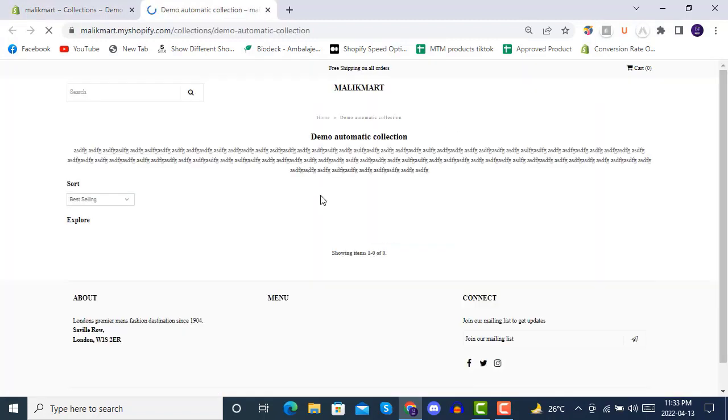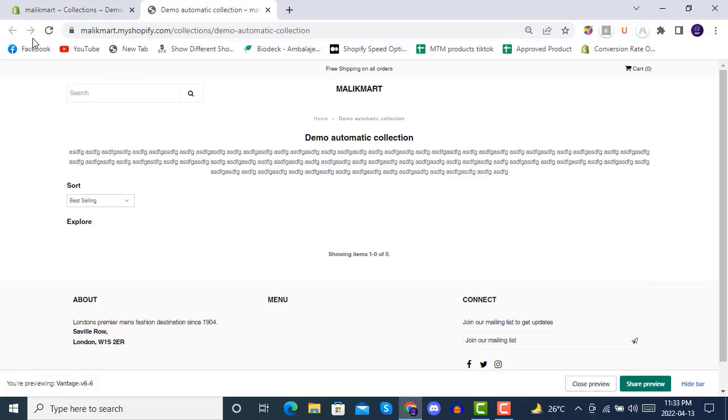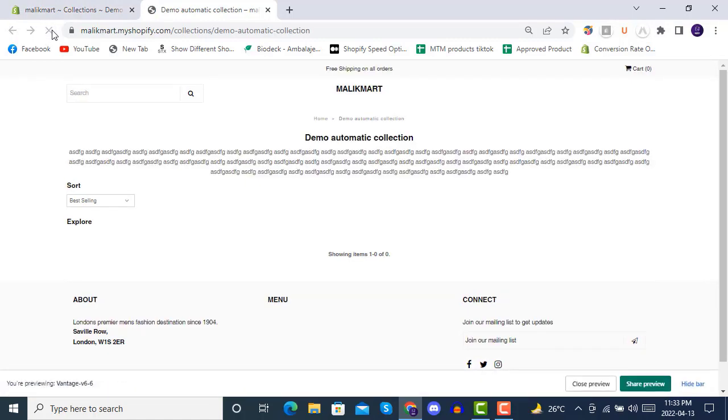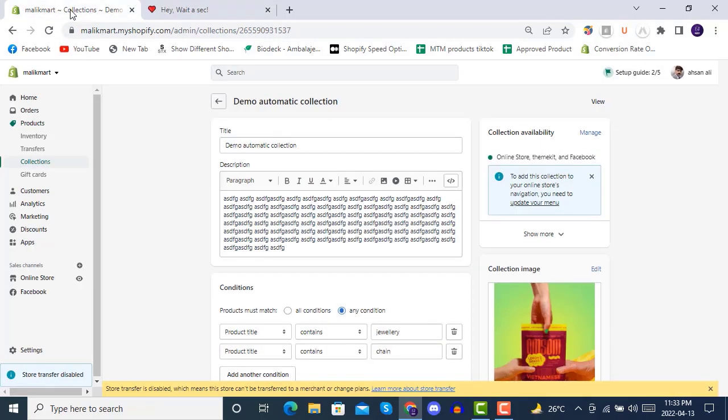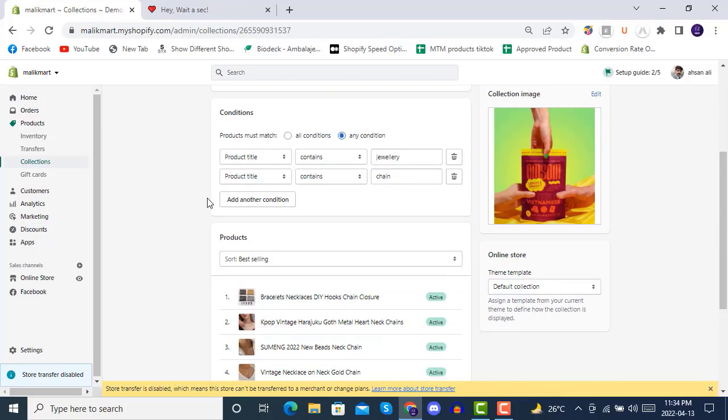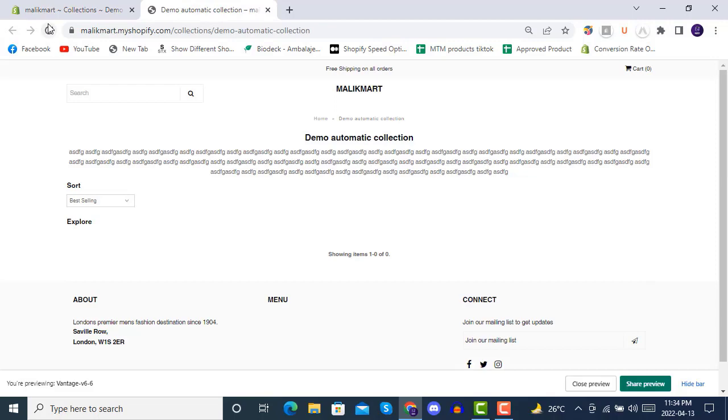Maybe the products are showing there. It's not updated yet. It takes some time, like as mentioned, about 1 minute. Okay, here you see now all the products are showing.